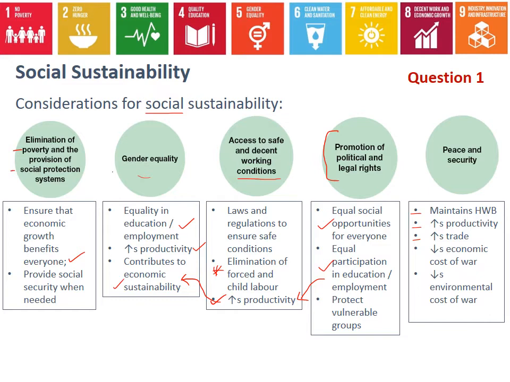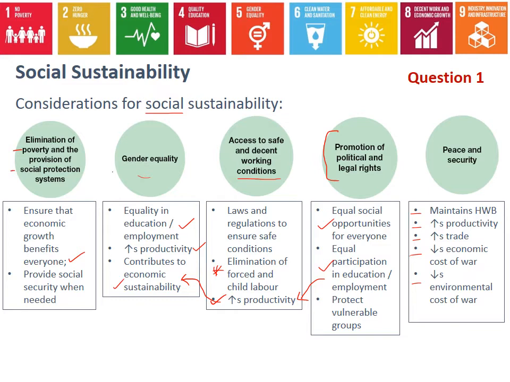Also, by having peace and security, we've got the decreased cost of war. War costs huge amounts of economic money and also decreases the environmental costs of war. We'll come back and look at war and conflict in a week or so, so we'll cover these topics a bit more then. But just for now, just know that that's a key part of social sustainability.